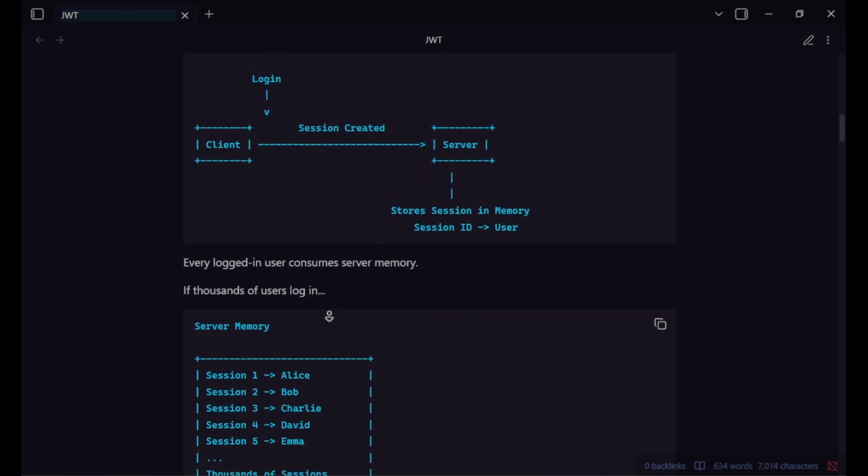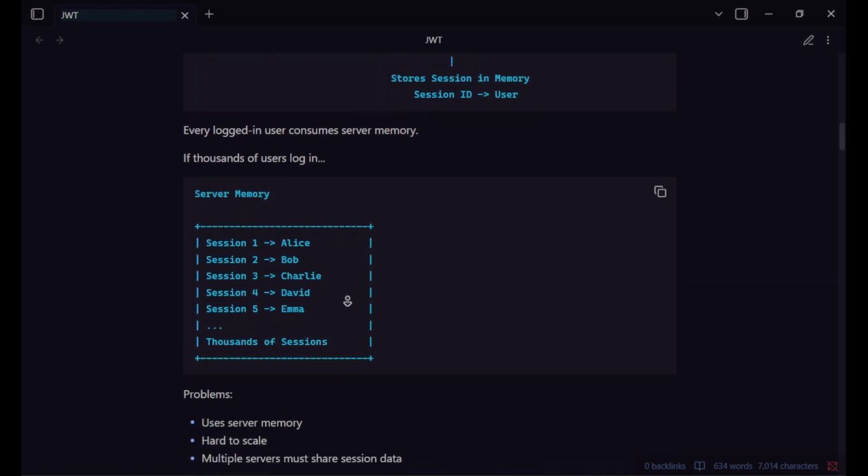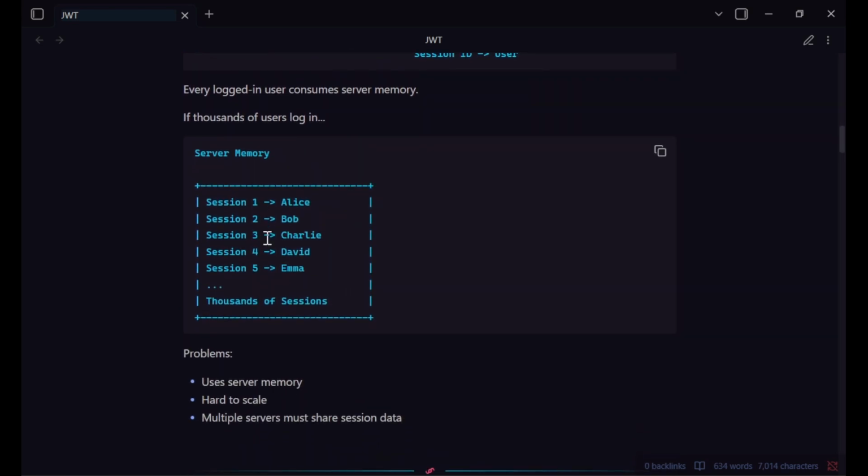In this method, what happens if thousands of users log in at the same time? For each user, specific memory is saved on the server. So this may create some memory issues at the server level.